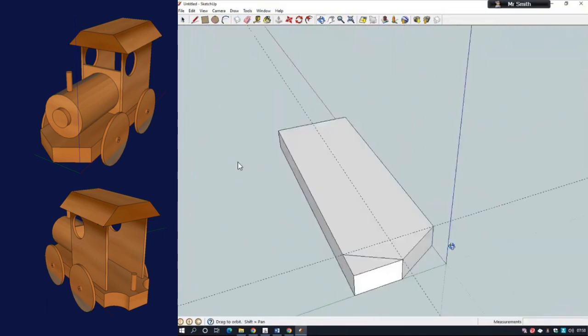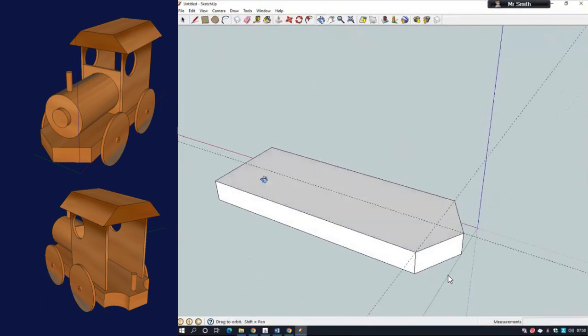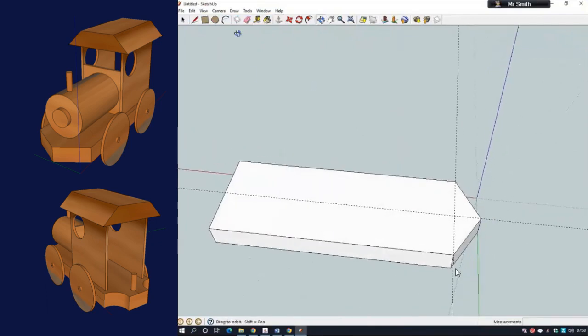Okay, now I'm rotating it around again using the rotate tool, the orbit tool. Then click on the push pull tool and then do the same on the side. So it should say offset limit 18, -18. Now I want to do a little arc here at this point for the back where a trailer could attach to the train.